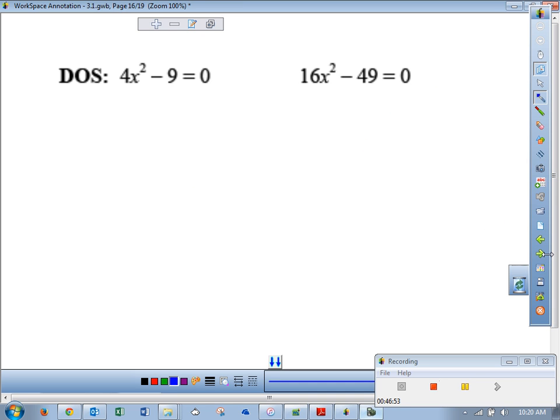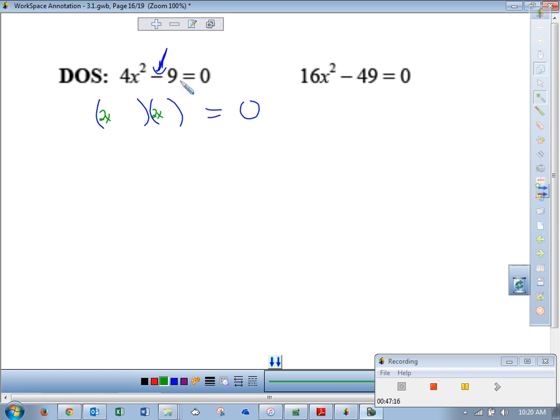Difference of squares. It's a subtraction problem. There's only 2 terms on the left side, and both of those things are perfect squares, correct? They factor into conjugates of each other. Make yourself 2 parentheses times each other, equal to 0. All you've got to do is square root each thing. What's the square root of 4x squared? It's a 2x. He goes at the beginning of each quantity.